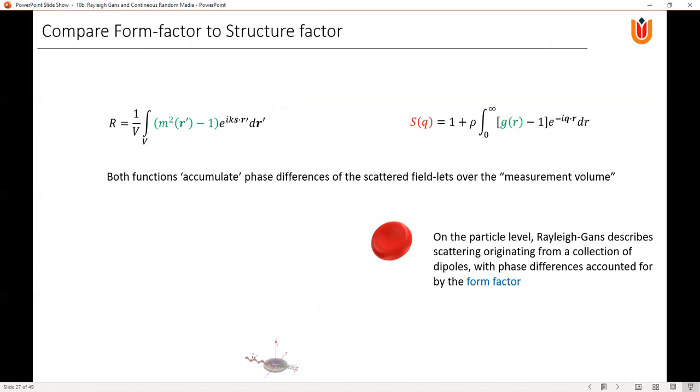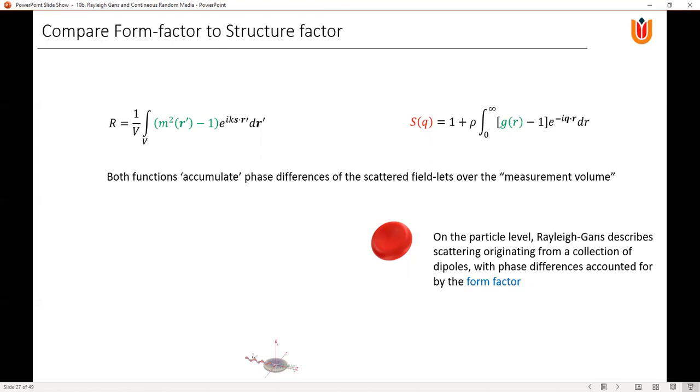So with the model where tissue is built up of spherical particles, and these spherical particles interact with each other, or the light that scatters from them interacts with each other, we found this relation, this structure factor, that was a kind of Fourier relation with the pair correlation function, which describes the organization, the placement of the particles. It links these two together. So for the form factor, you have kind of the same equation.